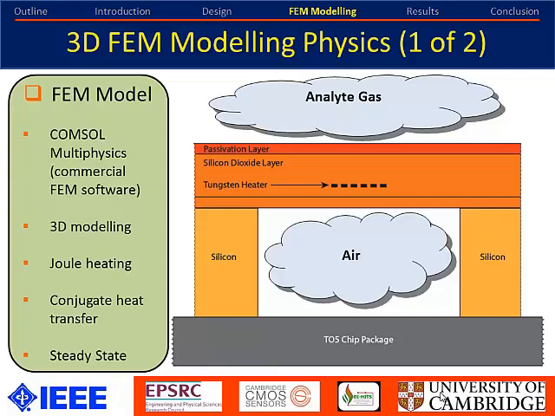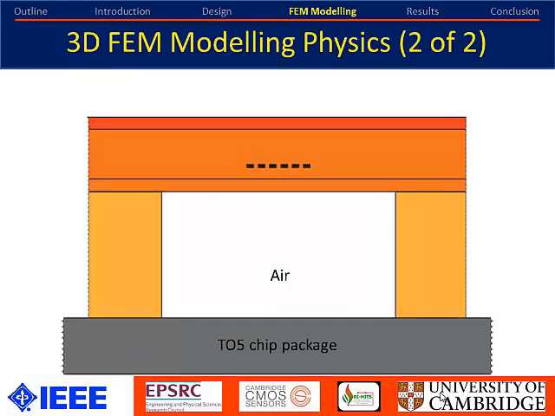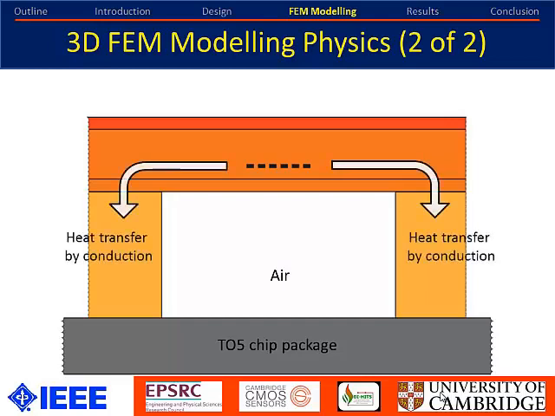Most important in this sensor design is how heat transfer effects take place. Looking at this cross-section, both the silicon substrate and the TO-5 package act as a big heat sink to take the heat away. Heat transfer within the membrane takes place by conduction. One might be tempted to think heat transfer in the cavity would be by convection, but because the walls are straight and close to the heater, and the heater sits at the top giving very little gravitational buoyancy effect, heat transfer to the cavity walls can also be assumed to be by conduction.